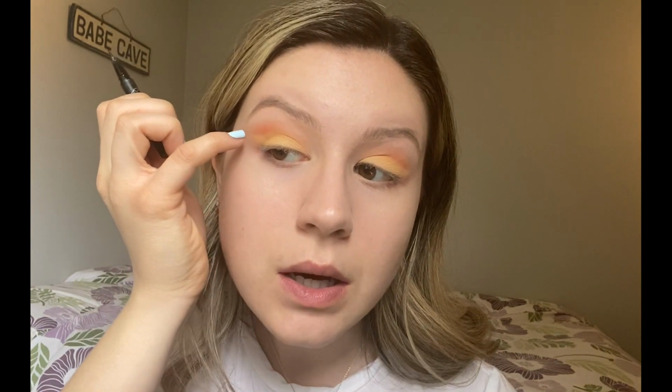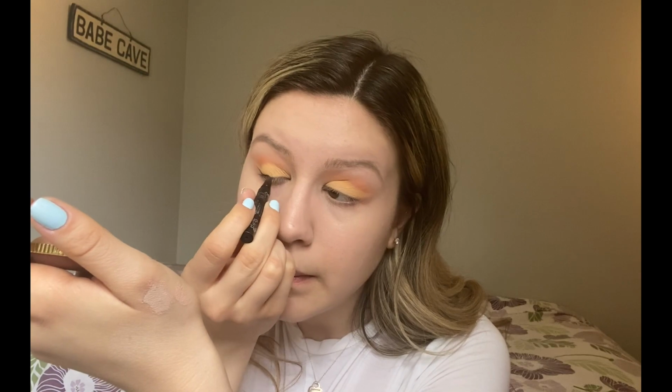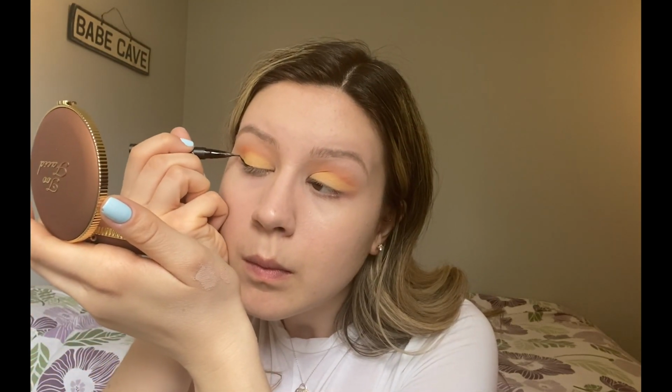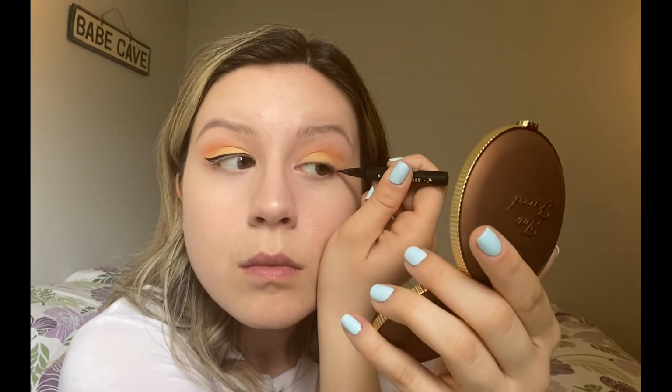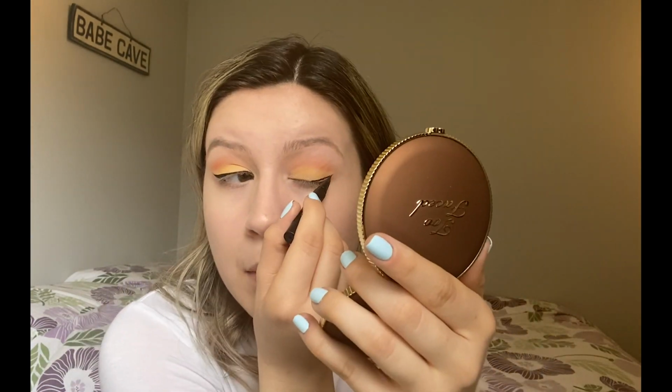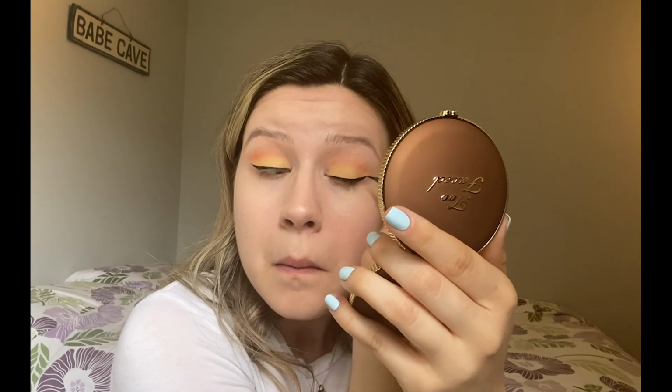Then I'm gonna grab my trusty tattoo liner by Kat Von D in Trooper Black. I find that this one gives such a precise edge. And what essentially we're gonna do is outline this cut crease wing over here with the black eyeliner, just slightly underneath it. Okay, I'm pretty happy with this. Okay, so now for the rest of the face.